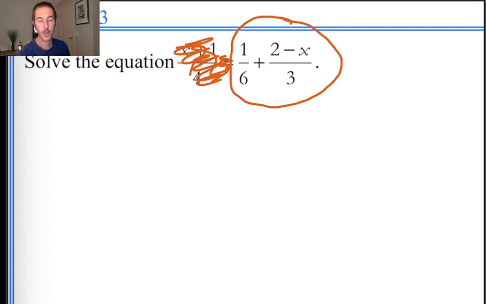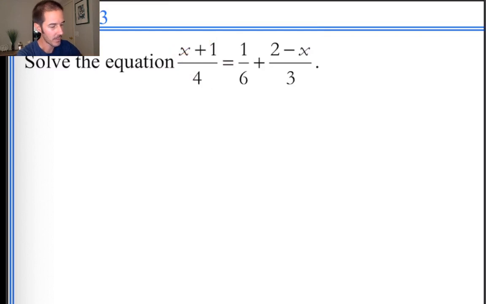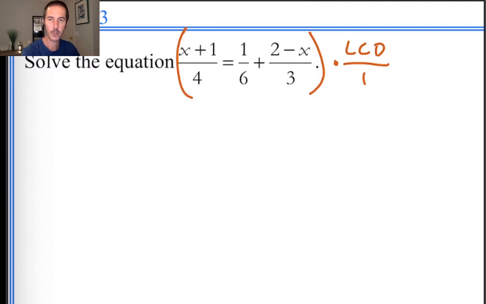In this case, the common denominator would be 6, actually, because we don't have that multiple of 4 anymore. But if you take this equal sign, you turn it into a plus sign, try to add all three of those together, your common denominator would be 12. So what is it? And if you want to think of it that way, if your mind is already kind of trained to be able to see what the common denominator would be, great. Think of this as multiplying the entire equation by the lowest common denominator, not divisor, the lowest common denominator, over 1. And we just talked about how the LCD would be 12.